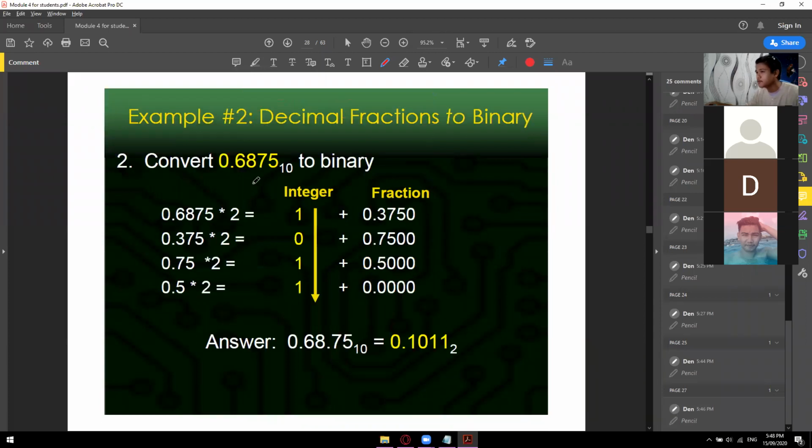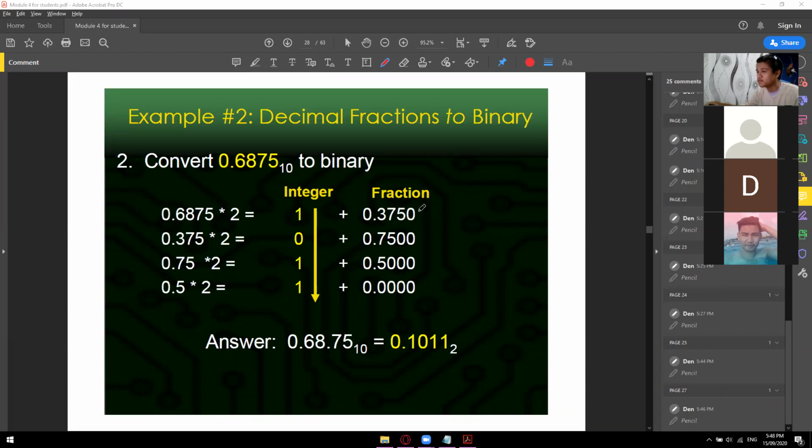Okay, so next example, we have 0.6875 base 10, and it is asking us to convert it to binary. So again, same concept. 0.6875 times 2, since yun yung pagko-convert natin, and then you will get 1.375. So I hope may hawak kayong calculator o yung calculator ng desktop nyo para ma-recheck nyo kaagad-agad. Kasi sinasabi ko lang na ito yung makukuha nyo, malay nyo, mali pala or iba yung sagot na nagpakita, di ba? So 0.6875 times 2 is 1.375.